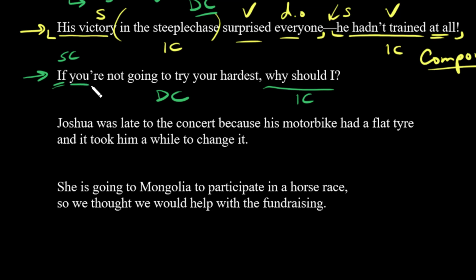And now we have a subject over here in you in our dependent clause. Going is the verb, which is followed by an infinitive. Okay, so this all together, I guess you could say, is the verb phrase. And then after that, we have some other stuff over here. We won't go into too much detail. And then after that we have our comma, and often you have this pattern where you have a dependent clause, comma, independent clause, and then in our independent clause we have our verb in should, and I is the subject here. Okay, so I should, or why should I? All right, so this kind of pattern, we've seen this before. This is a complex sentence.